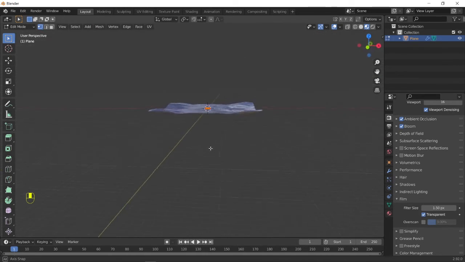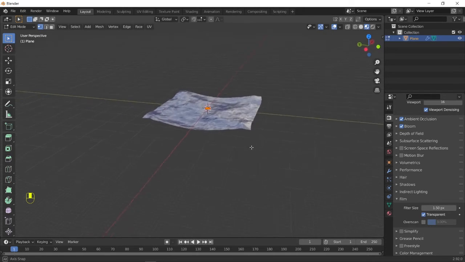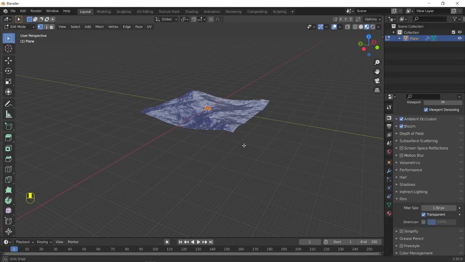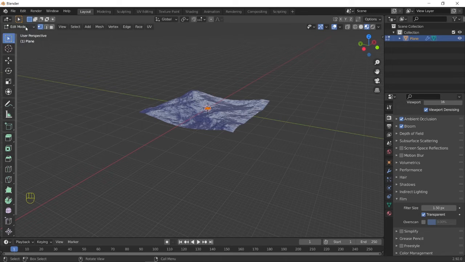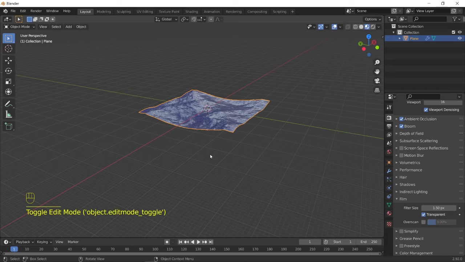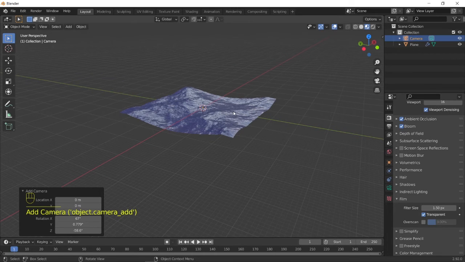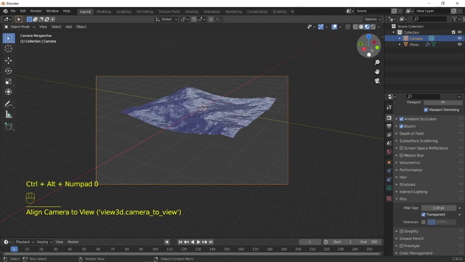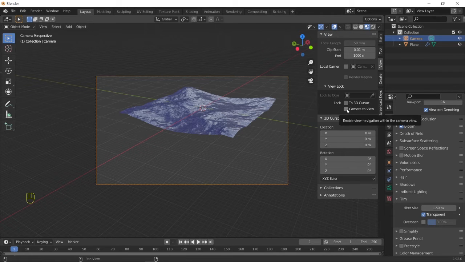Next, we try to get a good view. This looks quite nice. This angle looks nice to my taste, and we need to load up our camera in our scene. To select the camera, we need to go to the object mode. After we have gone to object mode, Shift A to get the camera and get a proper viewing angle, then Control Alt 0 to position the camera. Then we press N to go to the view settings and lock the camera to the view.